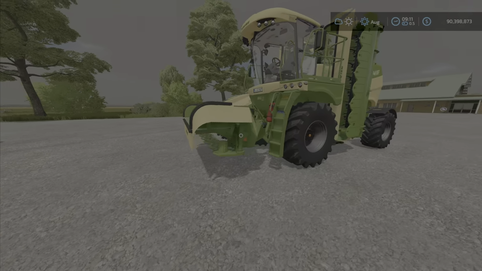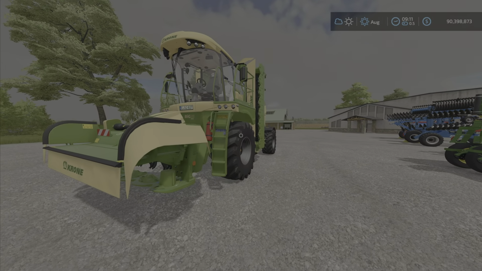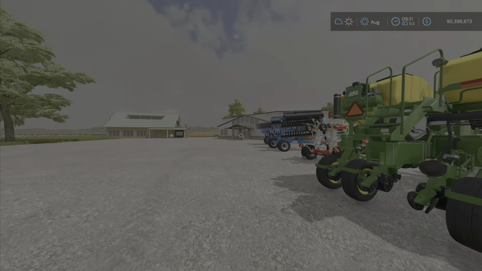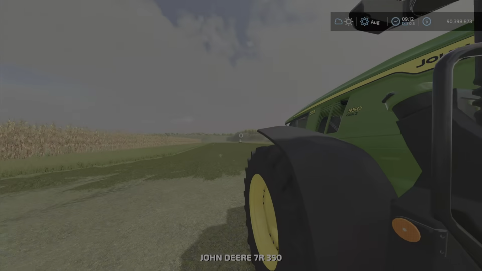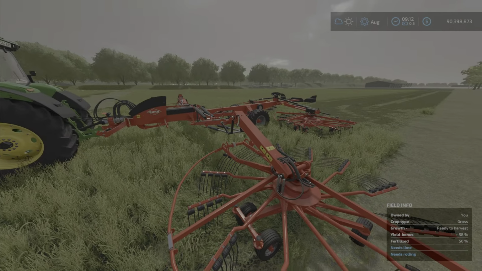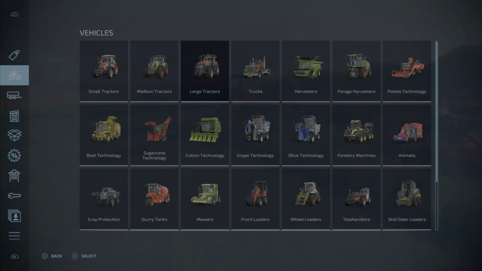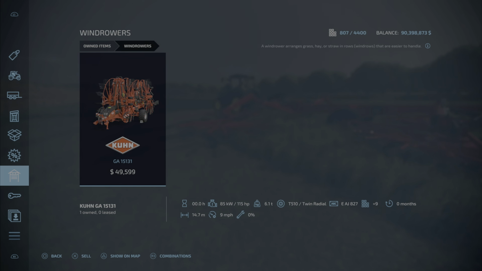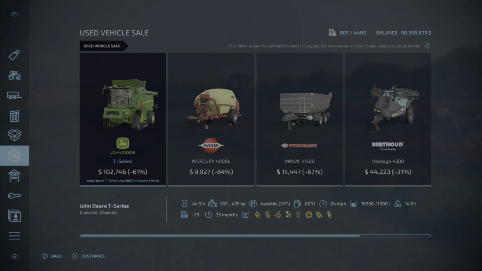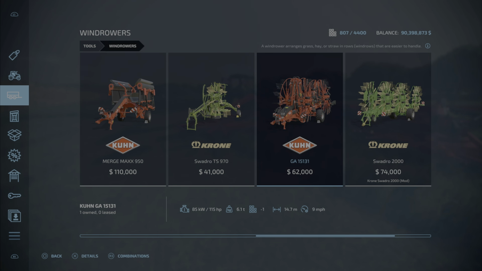This is the Krone mower, still fast farms without any attachments or anything, but only if you operate it yourself. Also, the Windrower. Here we have the base game Windrower, the KUHN GA15131. You can find this under Windrowers. It's this one, the trailed one.